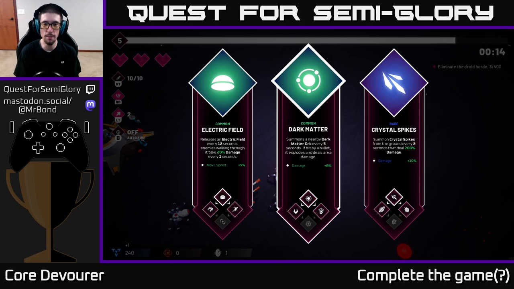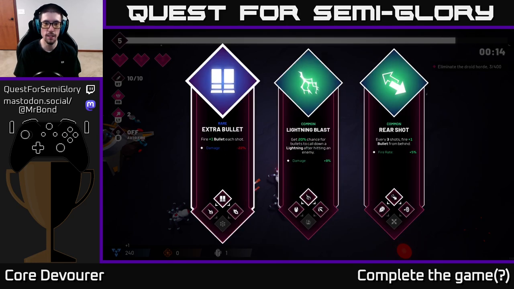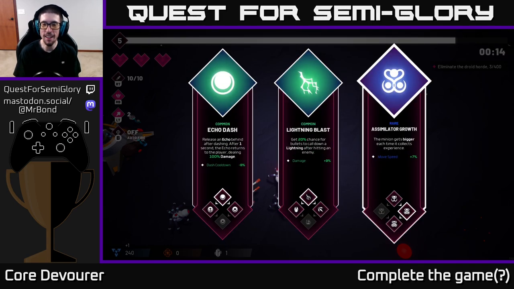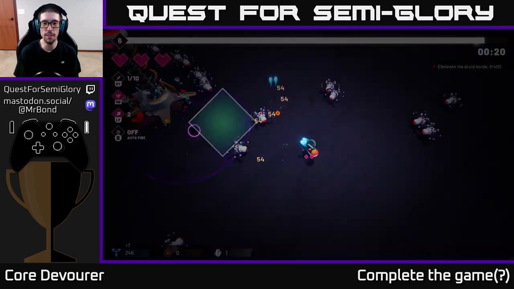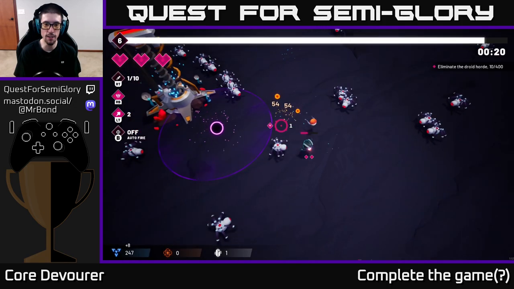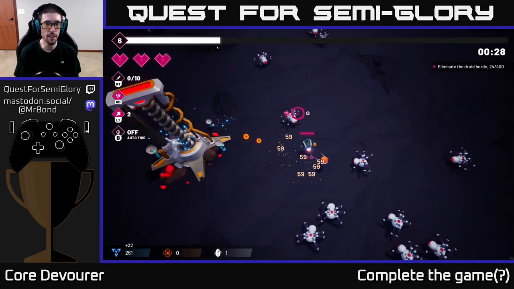Alright, Crystal Spikes on a nearby dark matter orb. Every 5 seconds, if hit by a bullet, it explodes and deals area damage. Nice. Okay, sure. Oh, 2 levels up. Nice. Yeah, give me that extra bullet. 3 levels. Simulator drone, sure. Oh, yeah. Bigger minion. 4 levels straight out the gate. Alright, extra piercing, yeah, sure. Oh, 3 extra piercing, damn. I'm into it. Hey, Kenny, how you doing? See ya.